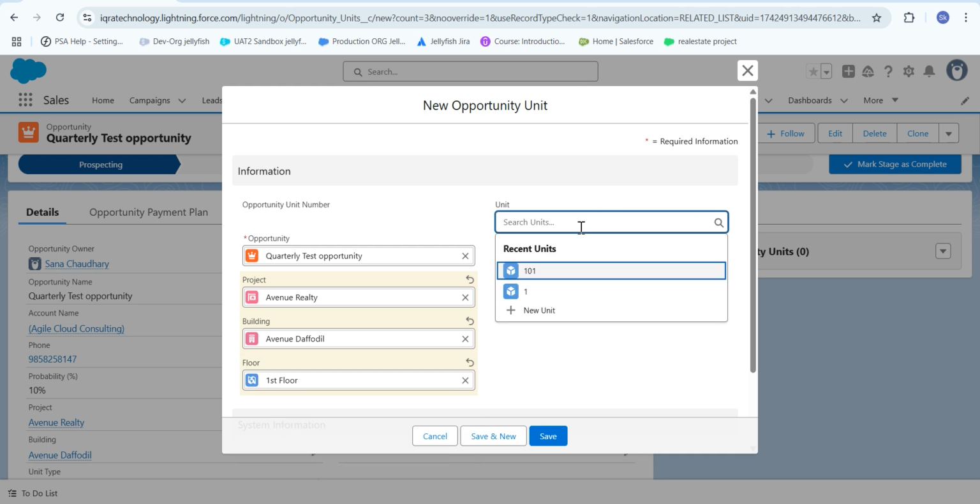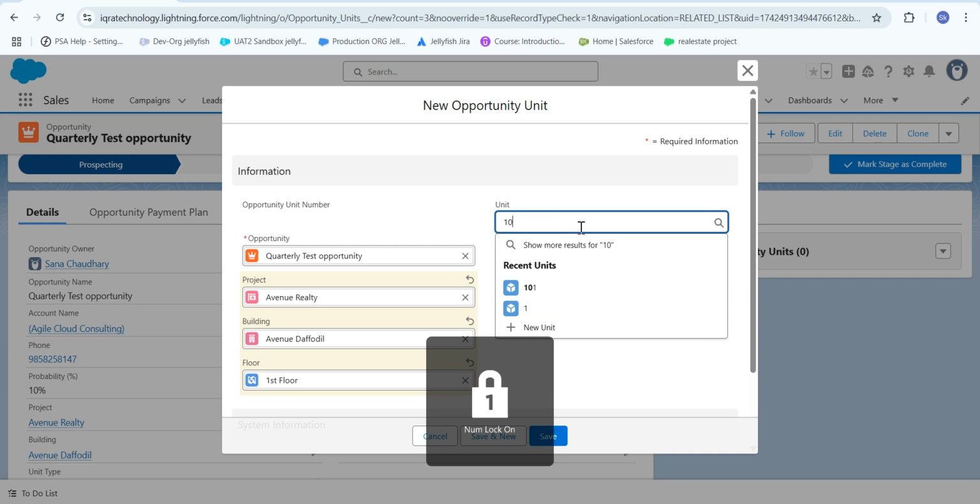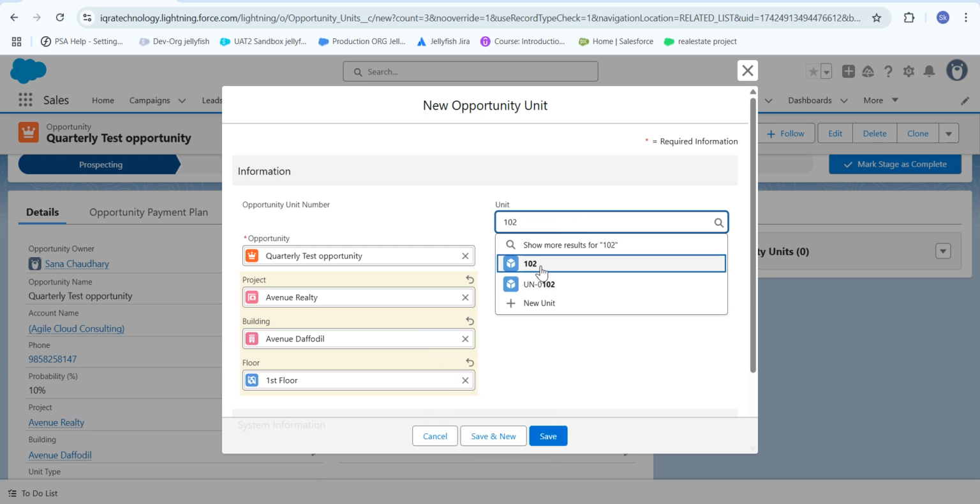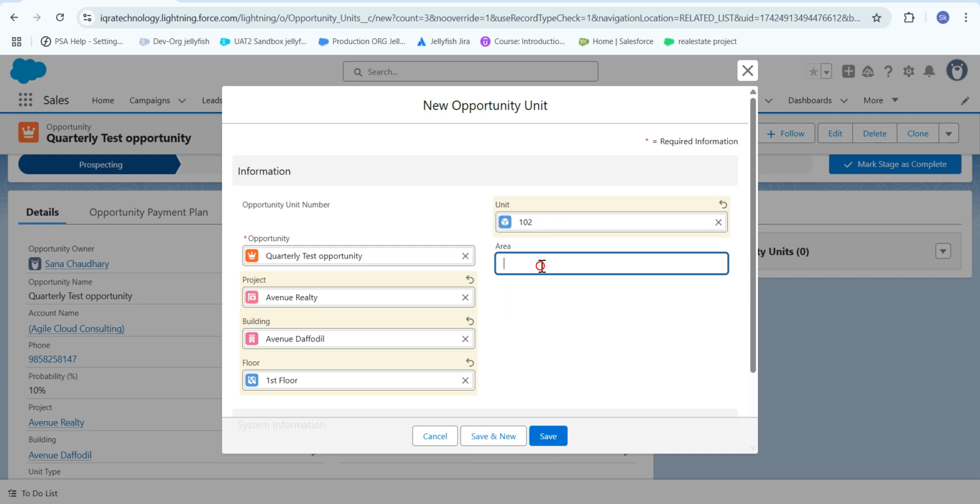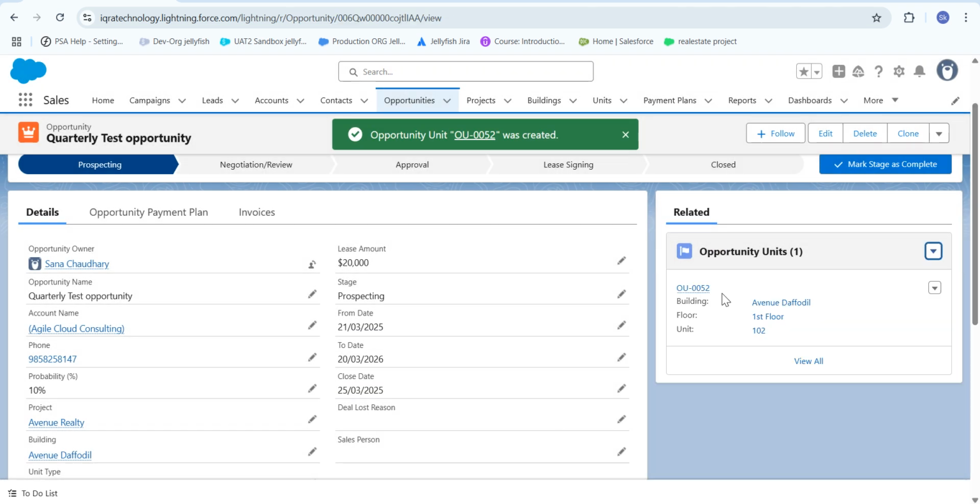Unit number will be 103, 1500 square foot. Okay, save. We have created the opportunity unit also for this opportunity.